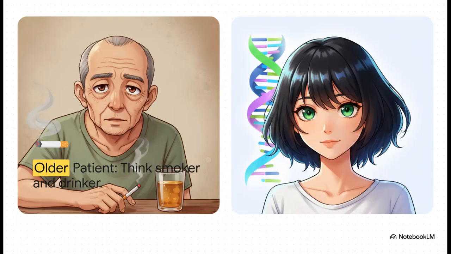Now, test questions just love to use those classic patient profiles. So if they're talking about floor of the mouth squamous cell carcinoma, your brain should immediately picture an older patient, classic smoker and drinker history. But, and this is a big but, if they mention a younger patient, you need to be thinking HPV-related SCC. They love to test that distinction.